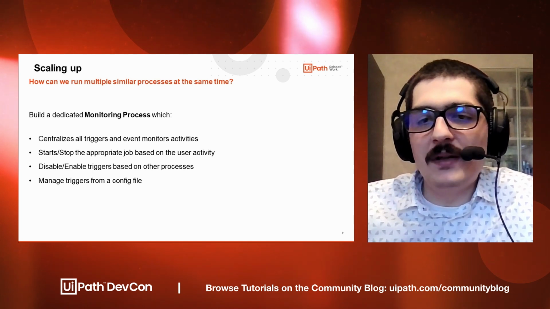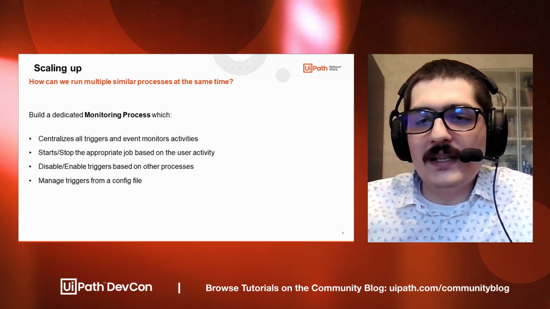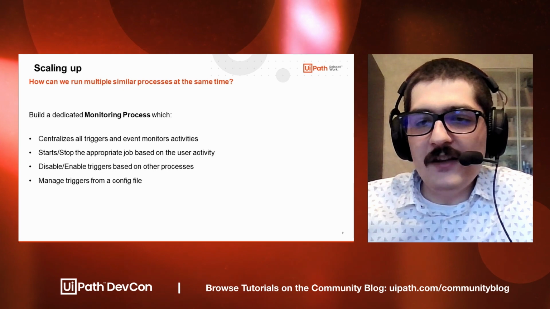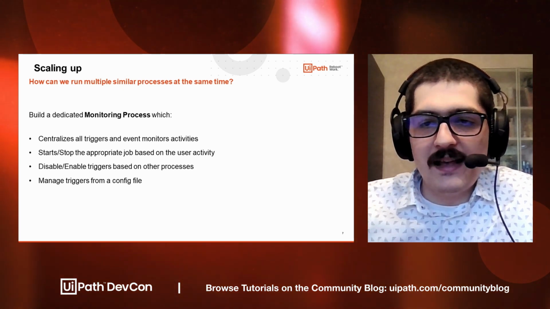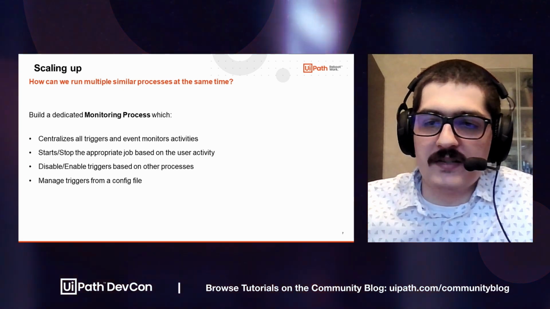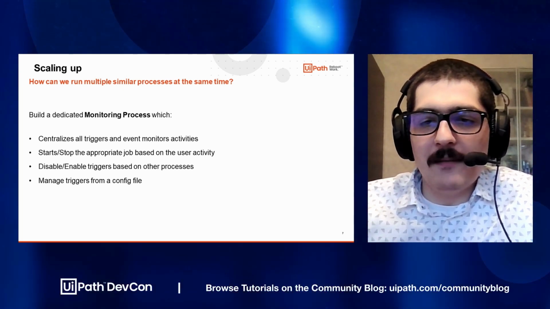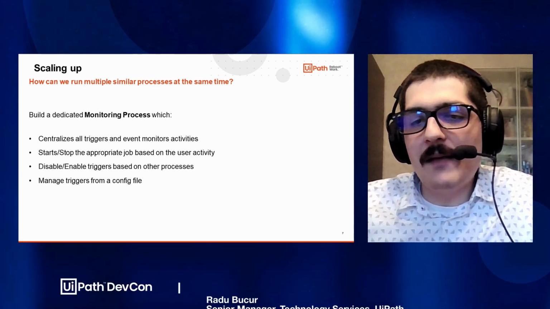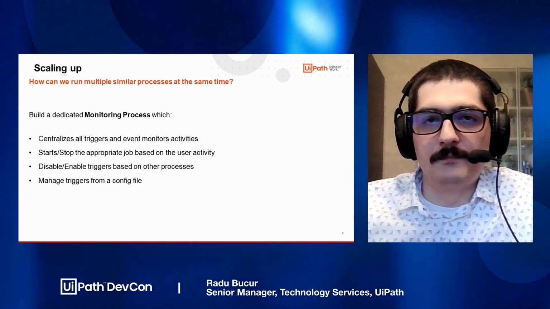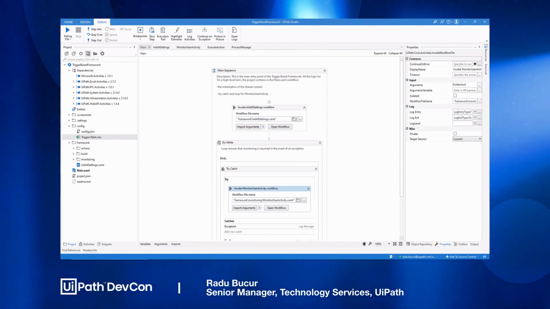Even so, as more and more processes are added, complex scenarios might arise, and we might want to disable and enable triggers dynamically based on what the process is doing at a given time. Also, since we will eventually have a very large number of triggers, managing them using trigger activities in a workflow can be cumbersome. So we might start thinking about creating our triggers dynamically and doing that starting from an Excel file, for example. So let's see how a basic implementation of this framework would look like.